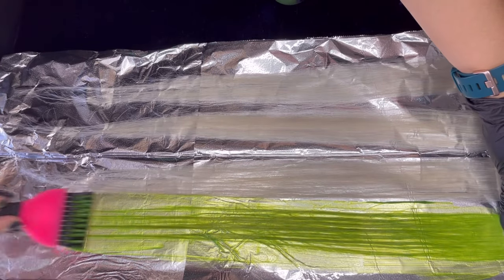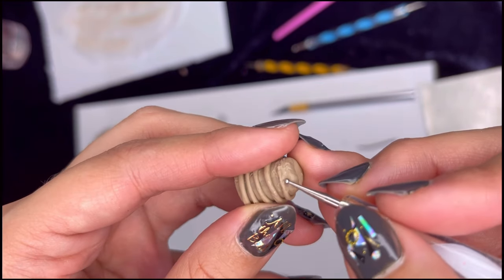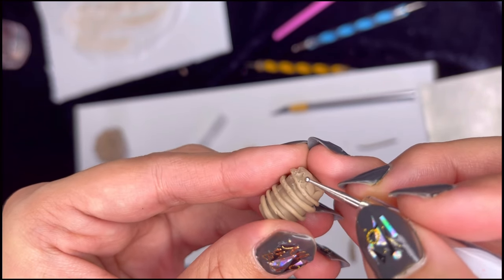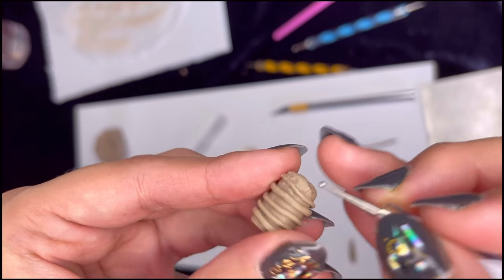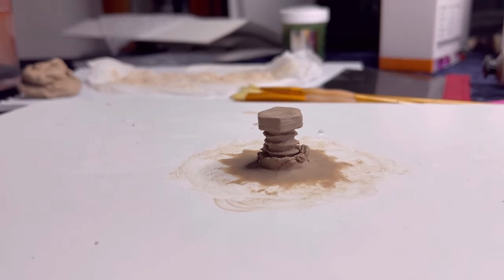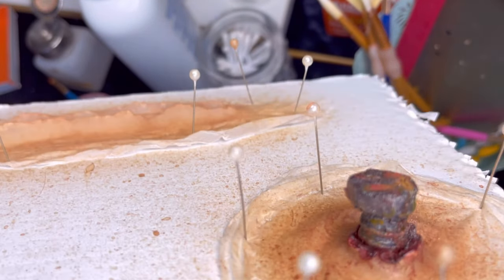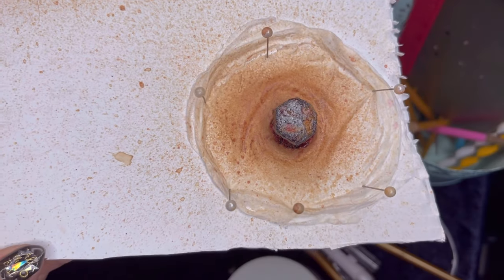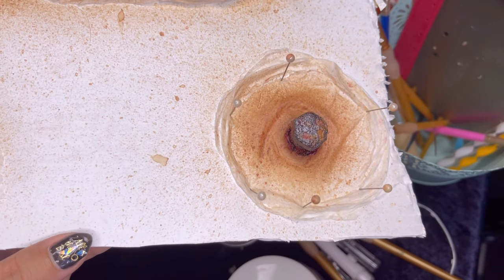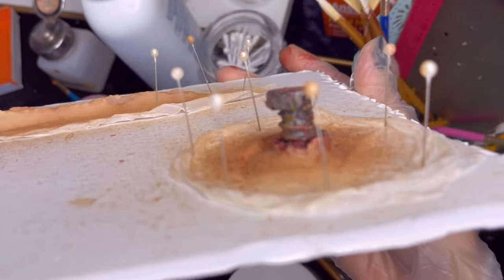Make sure that you work the dye in really well. And I'm creating the little rivets that the screw has going around it. Now this mold, I can use it with the eyeshadows that I have, like yellow and some orange eyeshadows, just to really give that dusty textured effect that metal tends to get when it starts to rust.